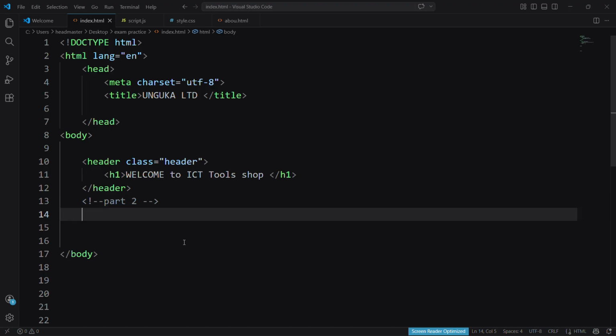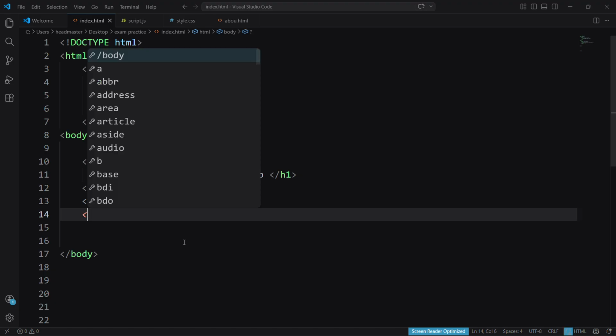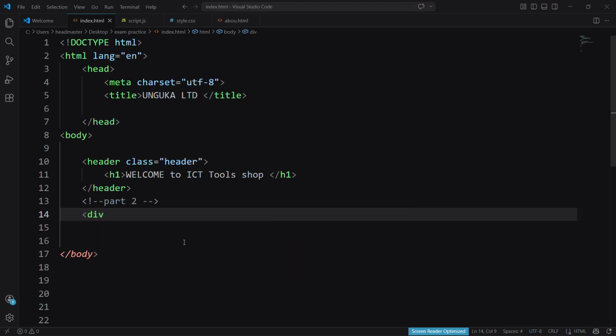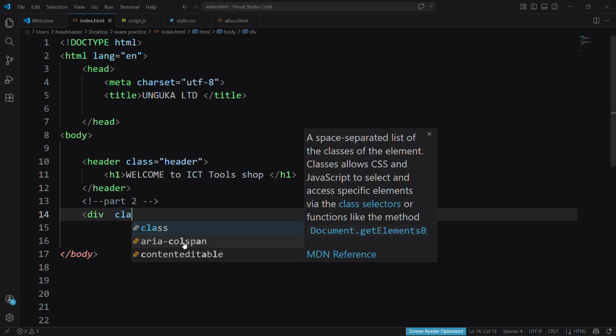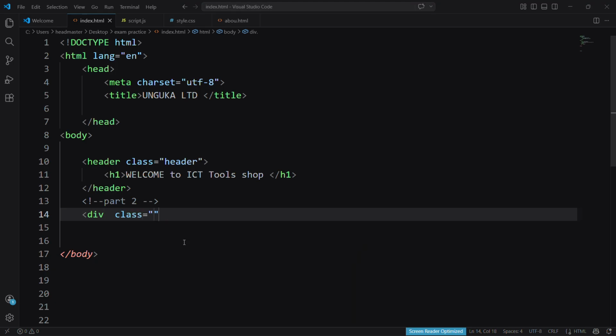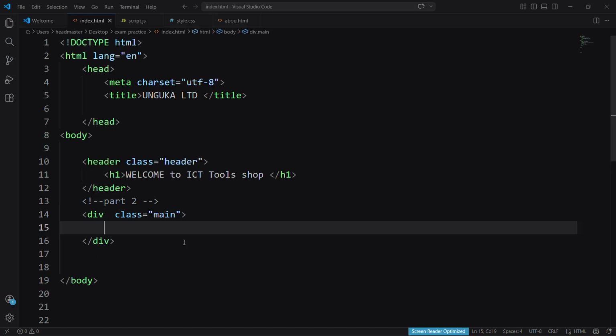Let's move on. Then we are going to declare our div class, which will be the main part. So let's code main part, then close it. We are going to declare a div again for a class.